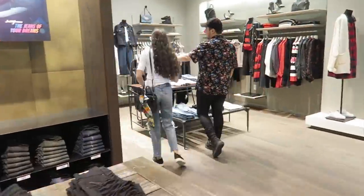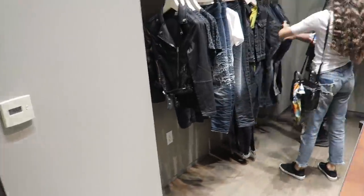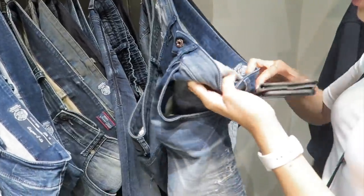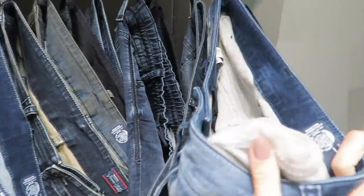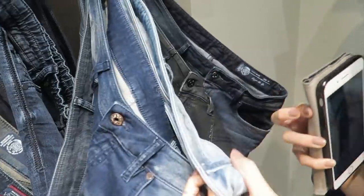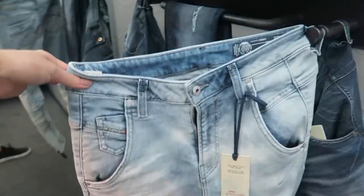A sales associate is grabbing the original Faiza jog jeans right now — hopefully they have them in stock, because he said sometimes they don't. He's grabbing the smallest size, and I have a few more for him to grab. Interestingly, they have a jogger-style material inside — not plush, but nice. Kind of really comfy. I could see these being sleepable. He put me in a dressing room — these are really, really cute, hopefully they fit.